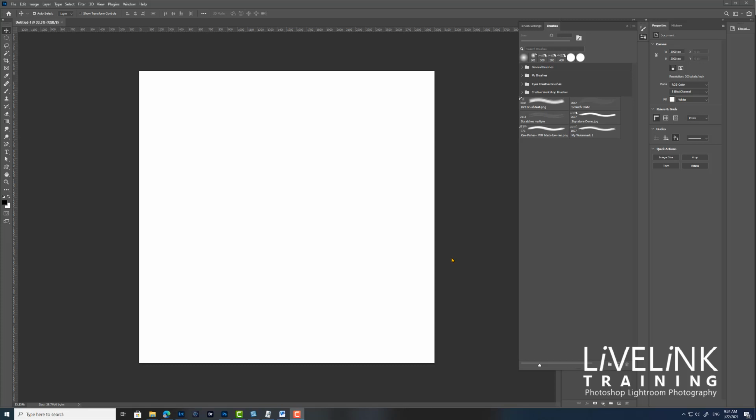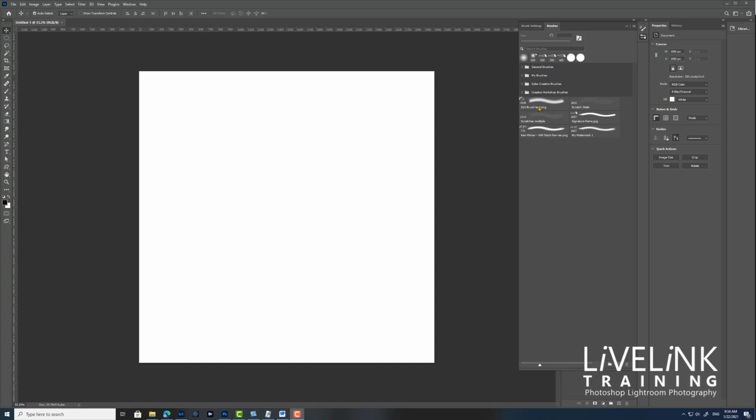Now as you create more brushes it's important to keep them organised. Now in Photoshop this is pretty easy to do. When you create a brush it will put it at the bottom of the brushes panel. So as your library grows you'll end up with a huge list of brushes to scroll through. Now what we need to do is create groups, and these are like folders that we can keep our brushes in, but it gives us the opportunity to get a bit of organisation into it.